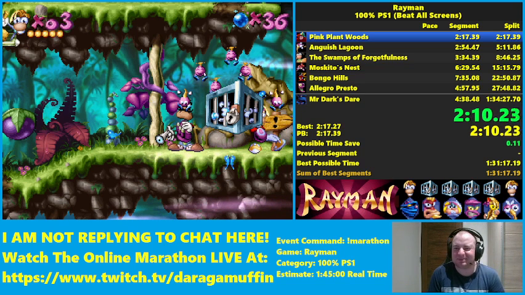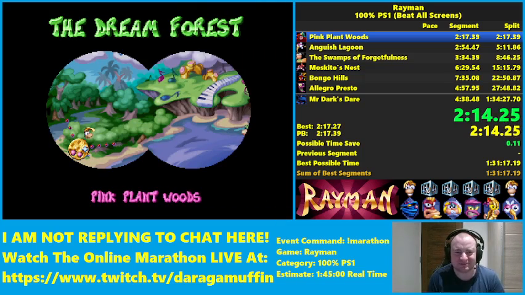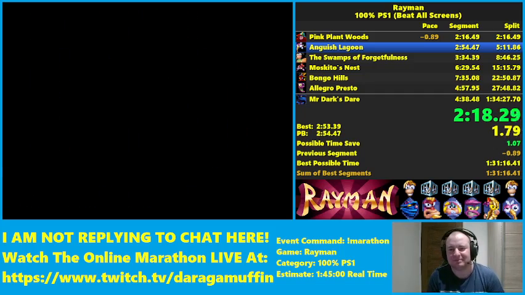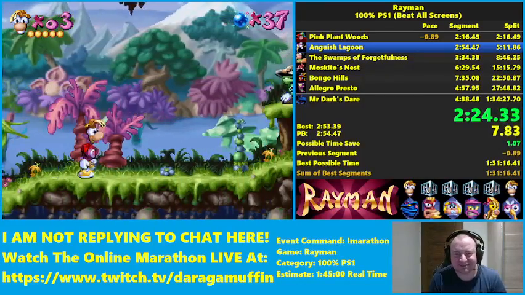And that was Pink Plant Woods. Very straightforward level. Apparently that was a gold. Nice. Good start, I guess.